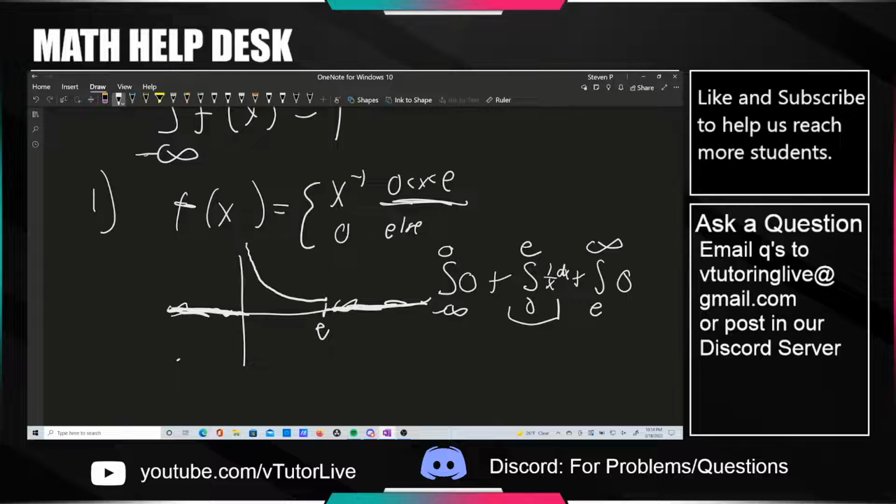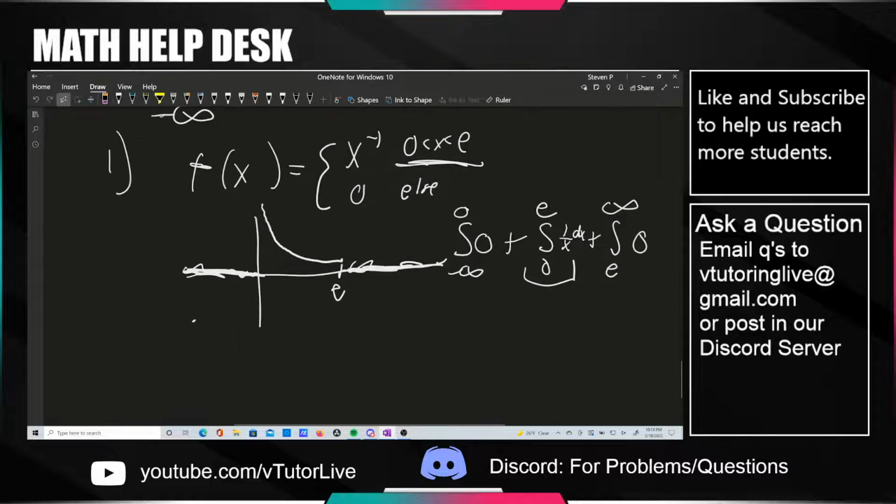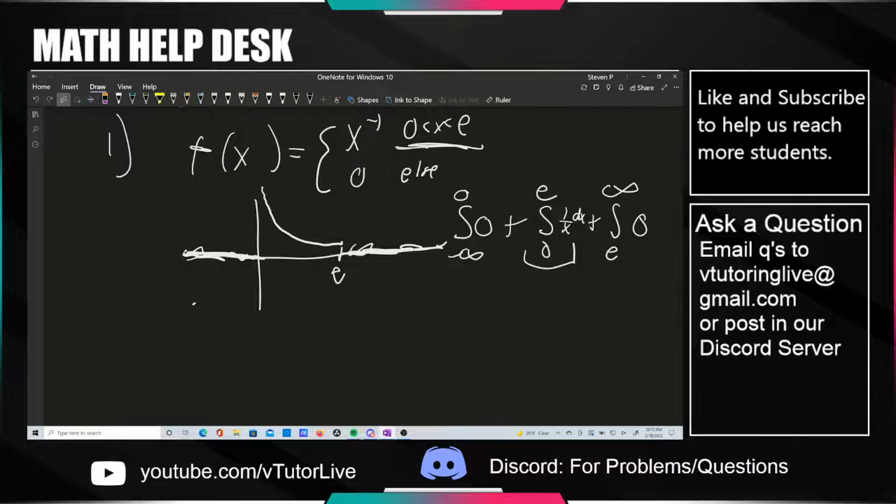I think you're just being asked here to test your integration techniques. And that's basically all there is to say. None of the integrals are particularly complicated. I think they're all pretty elementary. Just remember to use chain rule where appropriate, and remember all your other integration rules too. So, okay. Now for part B, they say that's a probability density function, and now we can find the expectation value, the expected value.